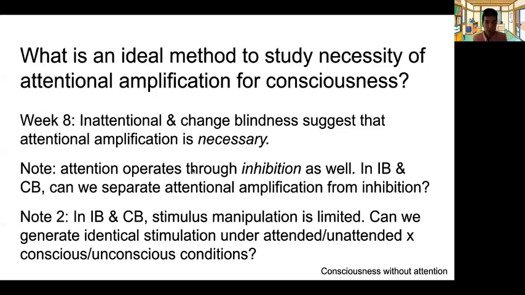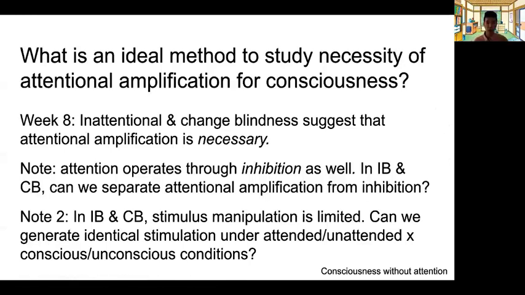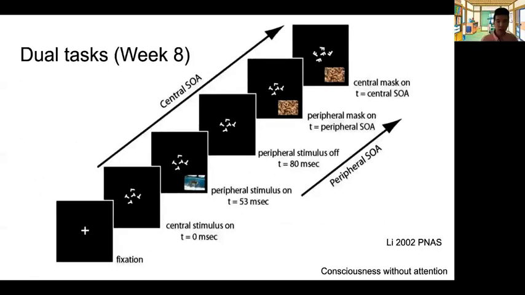So as an upshot, it is not that easy to manipulate attention and conscious experience in an orthogonal manner in these paradigms. Having said that, I'm not saying that it's impossible. It's one of the active areas of research, and it would be a nice honors project type question, in fact. So instead of inattentional blindness or change blindness, this week I'm going to focus more on what we learned from dual tasks. Dual task is also something that I described in week 8, but this week it's going to be in more detail.